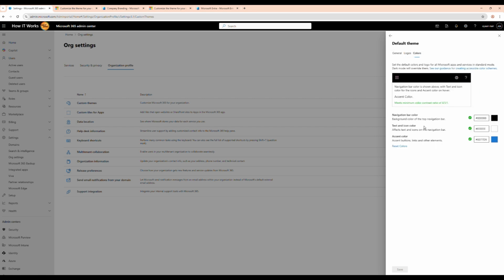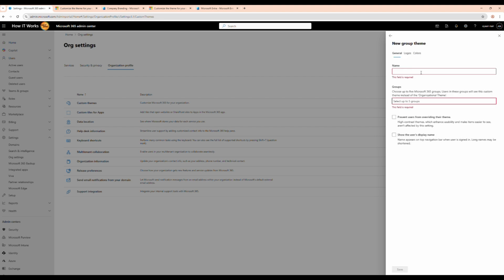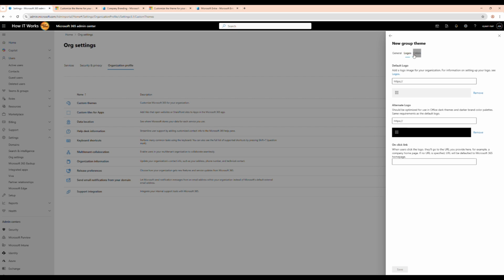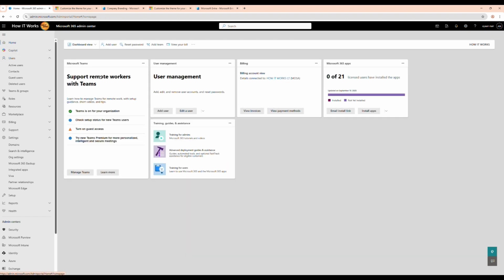Color, again you can go with the default, but if you want anything funky, you can change this and make it a little bit creative. Another thing, since we are using the default theme, there is an add theme option. Add theme is basically how you can set a theme for your targeted users. They are going to see a different color, different logo, whatever customization you want to do. You can use the same logo with a different color theme and show this to your targeted users. This is the third customization you can do.